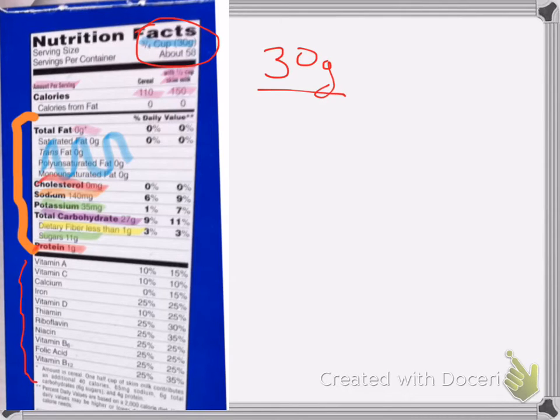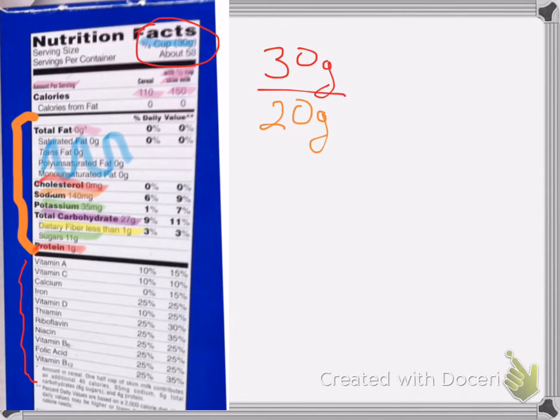So what we're going to do today is, while our Frosted Flakes have a serving size of 30, we're going to compare all of our other foods today to 20 grams. Why are we comparing it to 20 grams? Because that's a nice number that we picked that we can compare most foods to rather easily. So, okay, Frosted Flakes is 30 grams. We're comparing it to 20 grams as we see here in our first fraction.